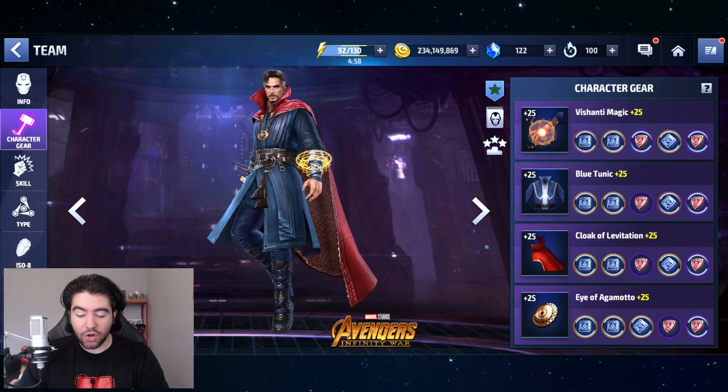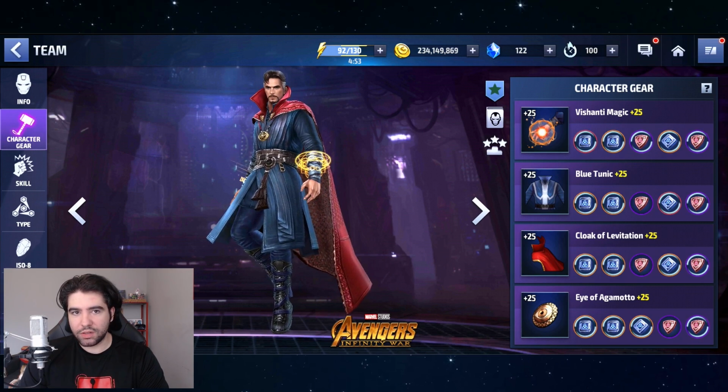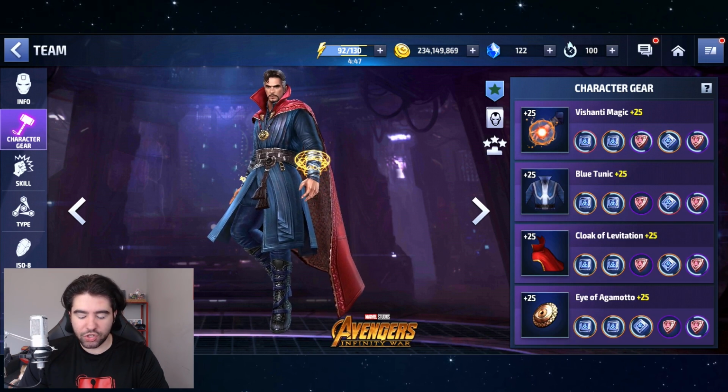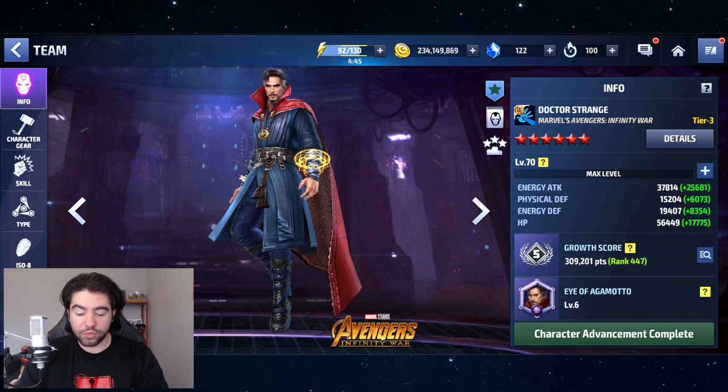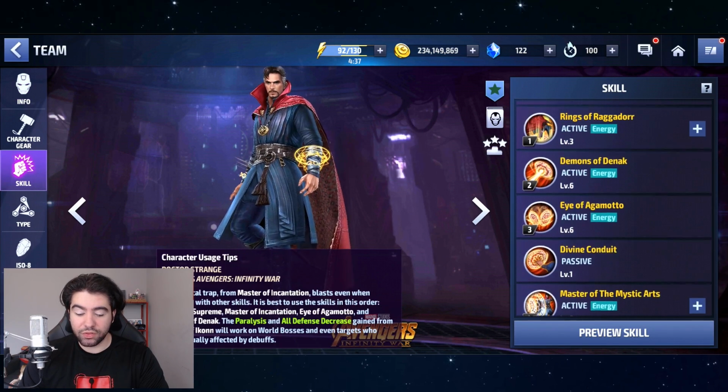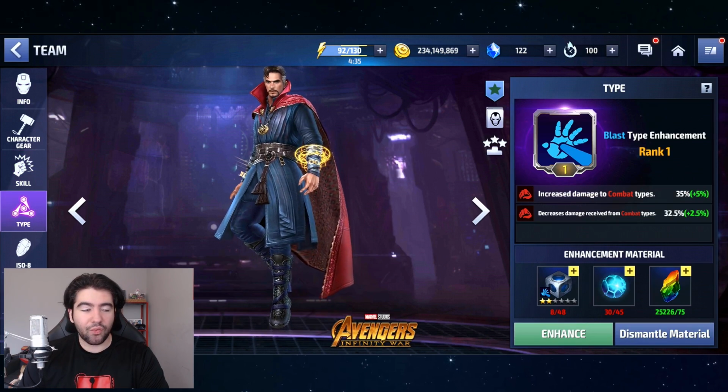And then on my gear, I do have a bunch of 4-star partially awakened HP Uru, so it could definitely be higher. For his 4th gear, I have skill cooldown there, which I should probably look at changing in terms of just the overall build of the character. But we're still in the rank 500 because I tier 3'd him recently. As far as the rest of the build goes, I have most skills at level 6, some at level 3. He's got a rank 1 enhancement, which I do need to improve.